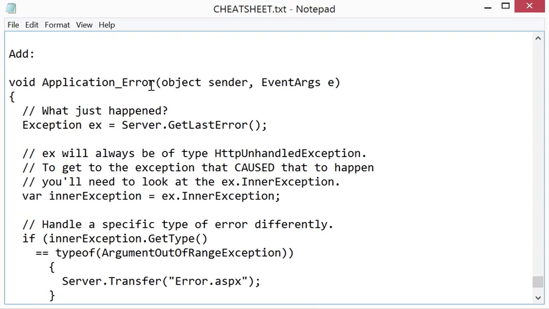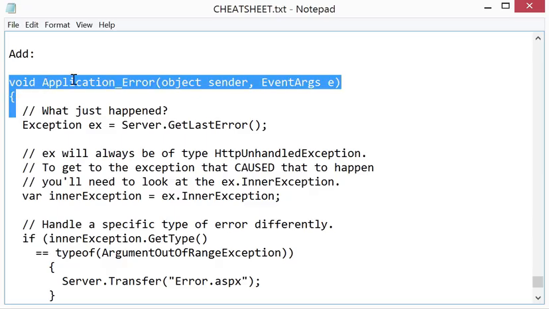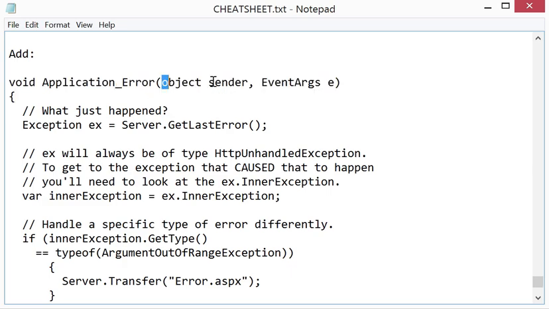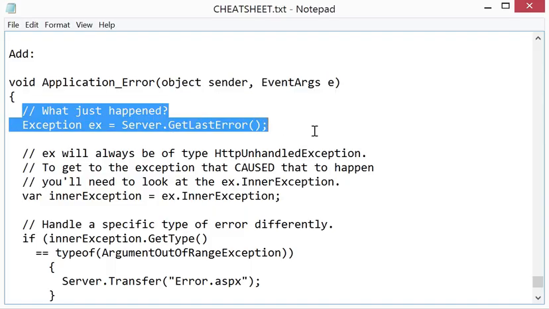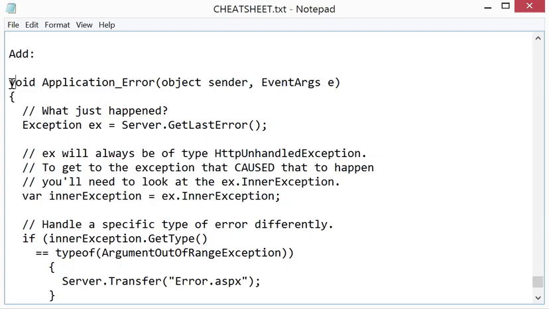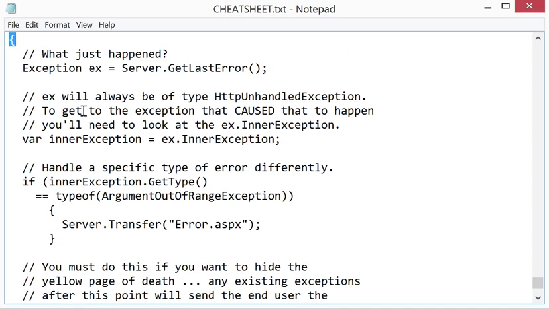There's so much typing here, and it's basically what we did before, but we want to add this Application_Error event handler. It's going to pass in a sender and an event args e, and we've got several things in addition to just how to handle it using the event handler. We actually have some logic here that we might find ourselves using. For example, we might want to get the last error, and inside of that we'll probably want to get the inner exception, because the last error in a web application will probably always be HttpUnhandledException.